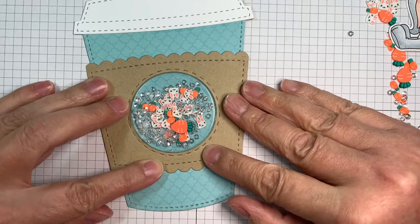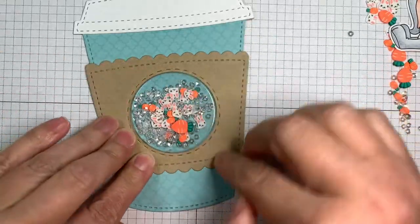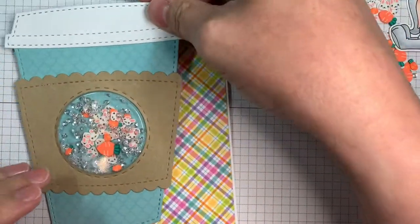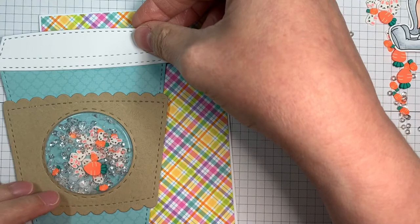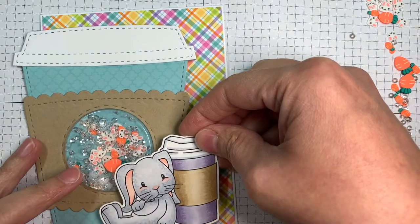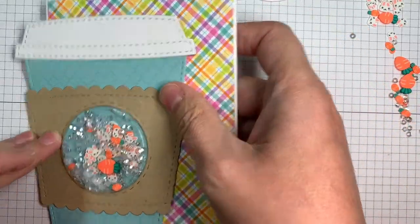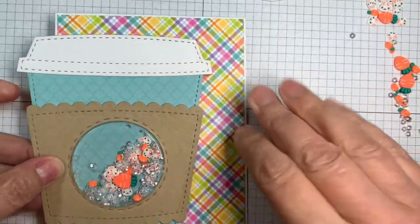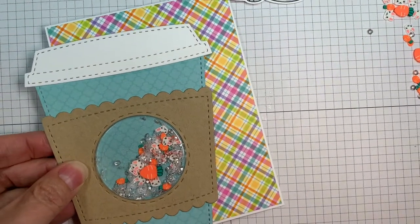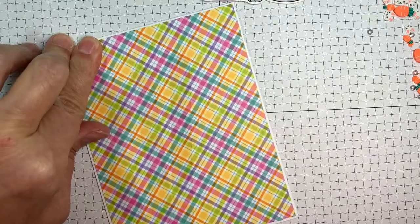Basically I'm just going to be adding this to the front of my card and then I'll be popping up my bunny on there and adding a sentiment — and then that's it. It's a super fast shaker card. People are always surprised when they get a shaker card because they look like they're difficult to make, but they're not difficult at all. I'm going to have it sort of hanging off the side of the card and I'll be popping the bunny up with some foam tape — I believe I used 3M foam tape. I'm going to use some ATG tape and run it down on the actual card base before I stick my shaker coffee cup to it — that will hold it really well.